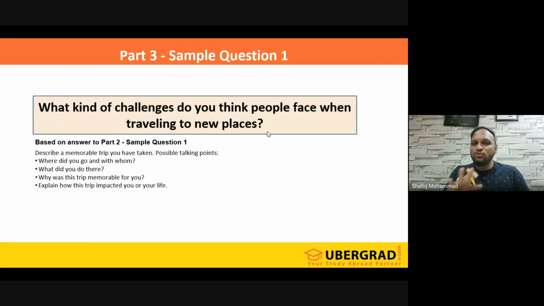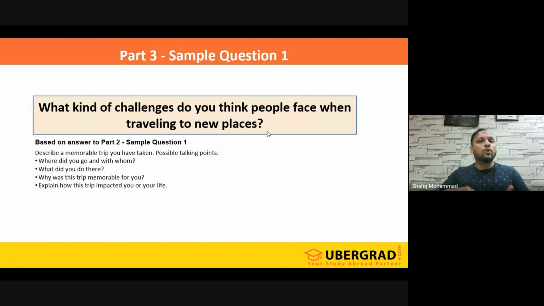And in general, even if you don't know what other people think about the topic, you can just say whatever challenges you feel there can be when people travel abroad to other places. In your case, you felt that language can be a barrier. I think when people travel to new places, language can be a great issue. If you cannot communicate properly, you can just see things, but you might not know the history of that part of the place if you don't know the language.